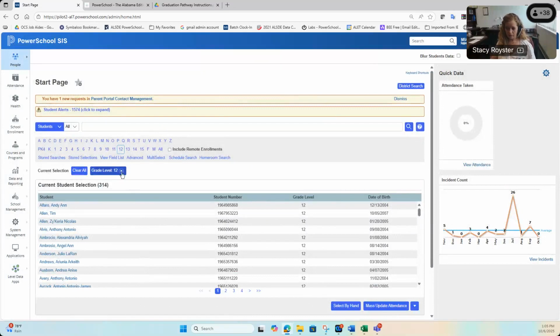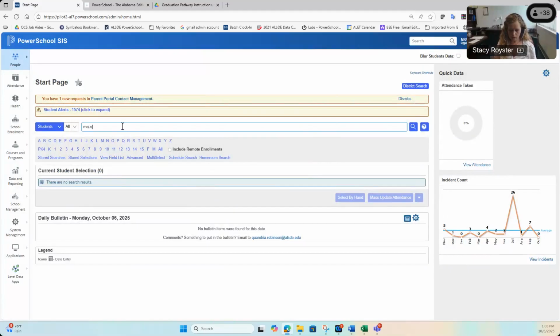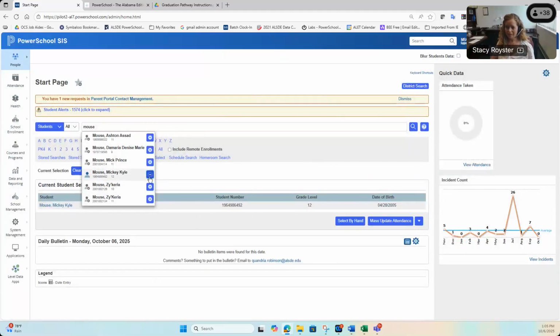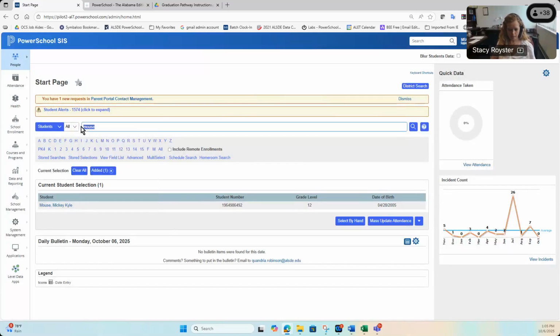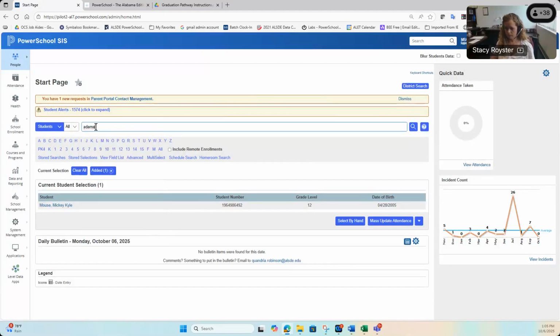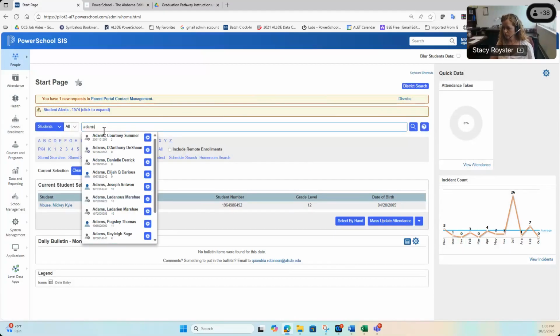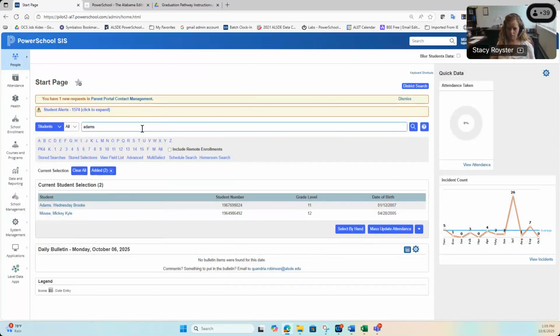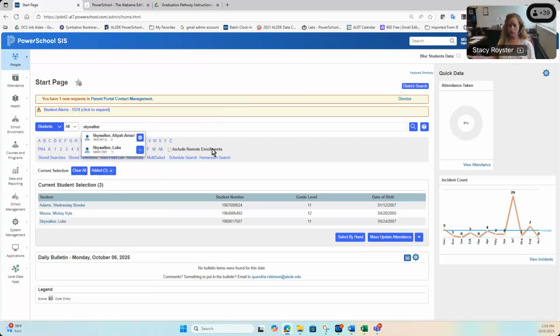I don't want to make that big of a spreadsheet as well, so I'm going to pick a few students. I'm going to pick Mickey Mouse. Notice I'm clicking on the plus, not on the name, to add them to the current selection. I am going to pick Wednesday Addams. Oops. Just to give me a few. And Luke Skywalker. So I'm going to pick these 3 students. Whether I'm doing 3 students, 100 students, the whole school, the whole district, doesn't matter. You make them your current selection.